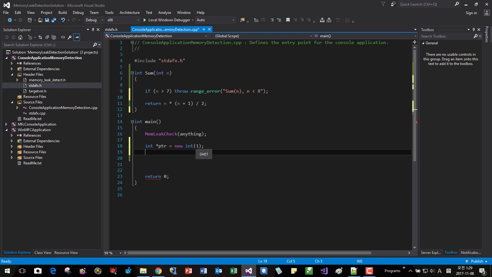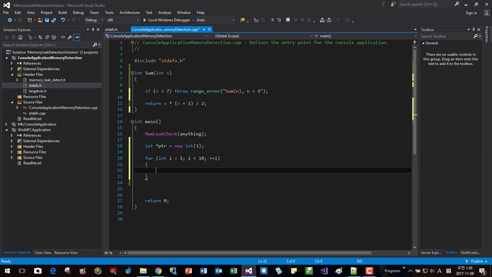For example, here for int i, it should be 1. 1 is okay. For example, 10 plus i. Now we are computing. I will say okay, ptr.